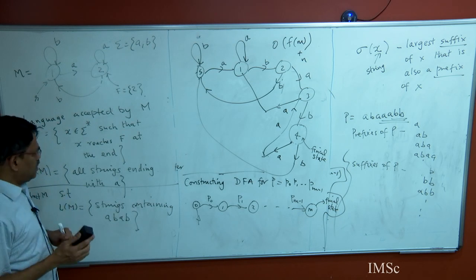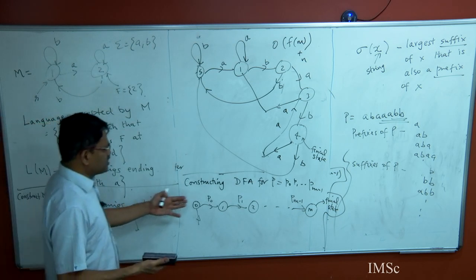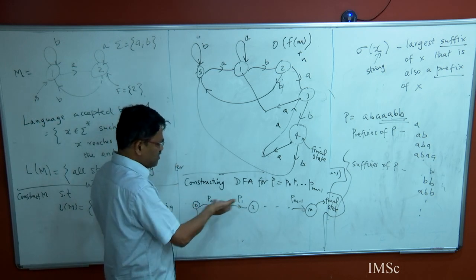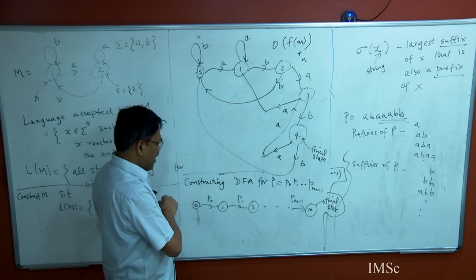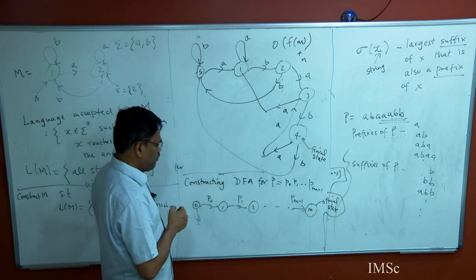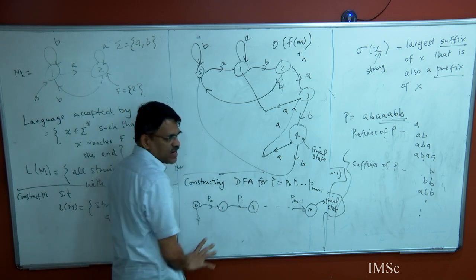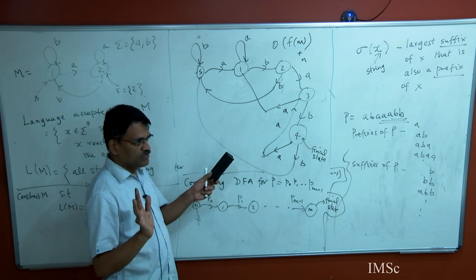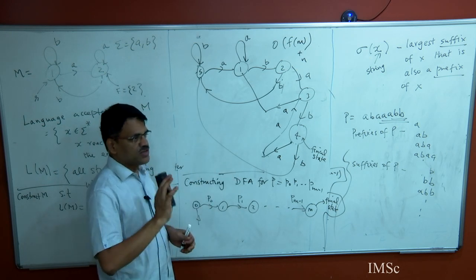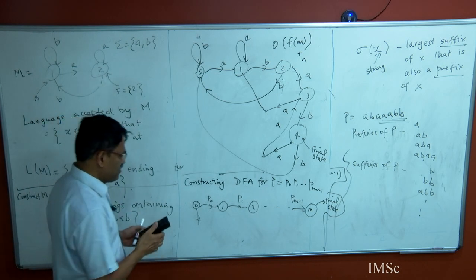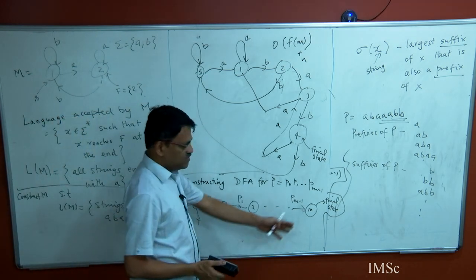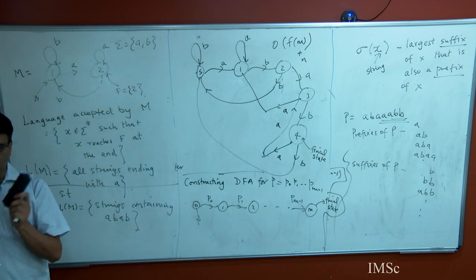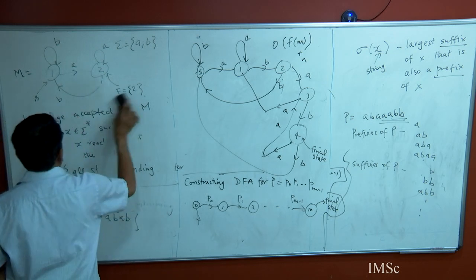So, to construct this DFA, you know the number of states. Okay, this is how I am building it. The number of states is m plus 1. The alphabet we know, the starting state and the final state we know. The only thing I have to tell you to complete the description is the transition function. Because these are the states, this is the starting state, this is the final state. So the only thing I have to tell you is, if I am in this state and I see this character, where should I go? That is exactly the transition function.